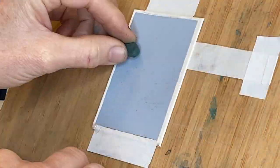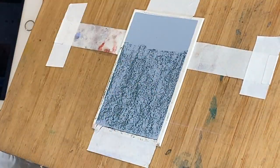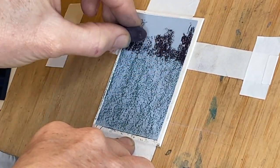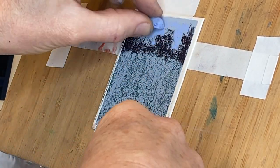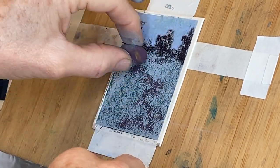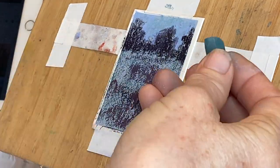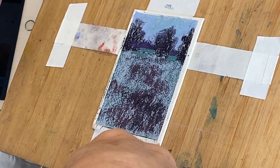I wish I could paint these this fast. Actually, they do go pretty fast because they're little. And that's one of the great things about these. Like I said at the beginning, I wanted to just paint for me and just relax. I turned the camera on, of course, but I really enjoyed this experience.